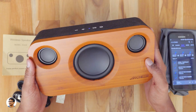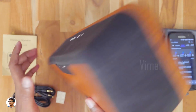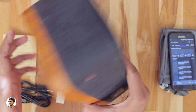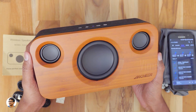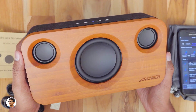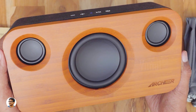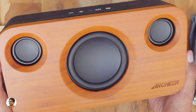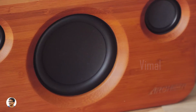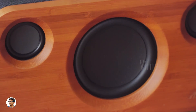The sound quality is very nice. As the enclosure is made of bamboo wood, the music sounds warm and natural. The main highlight of the speaker is its bass and output — the bass is very punchy and powerful, and due to the bass reflex port at the back, the low frequency response is quite good. Coming to the mid frequencies, the vocals sound warm and mellow because the cabinet is entirely made of wood. The treble performance was okay — not outstanding, just good. Above 80% volume you can feel slight distortion, but the overall audio quality was great and satisfying for the price point. The microphone quality was also good during call conversations.